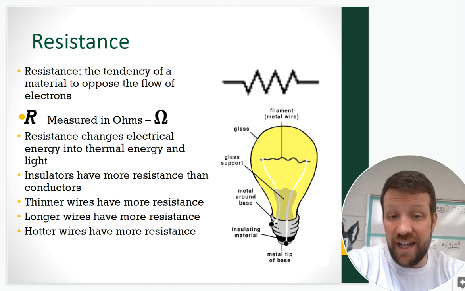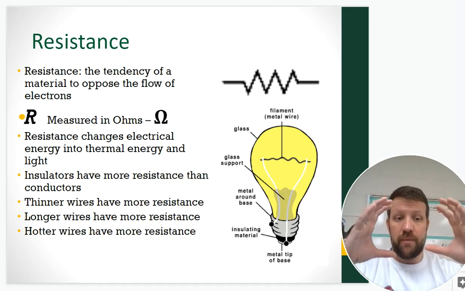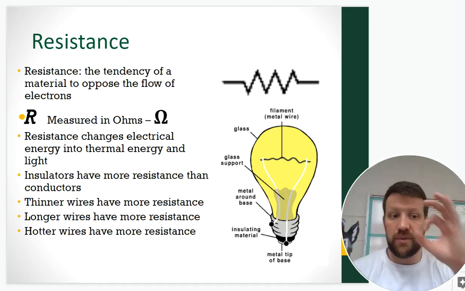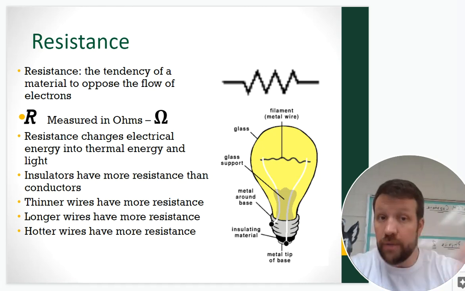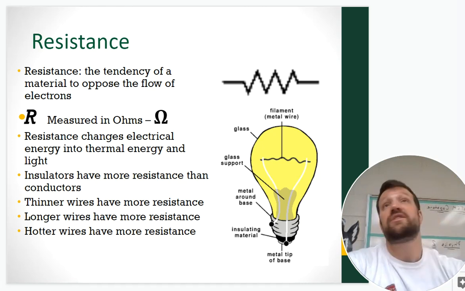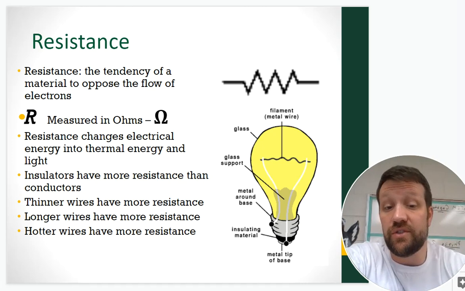And that seems odd, but that's because if we have all of this current and we want to push it through a tiny little wire, all right, so we generate a big current with a big voltage. We want to push it through a tiny little wire, then it's hard to push it through, so we have more resistance present there. Longer wires have more resistance just because the current moves through more material and thus has more resistance associated with it.